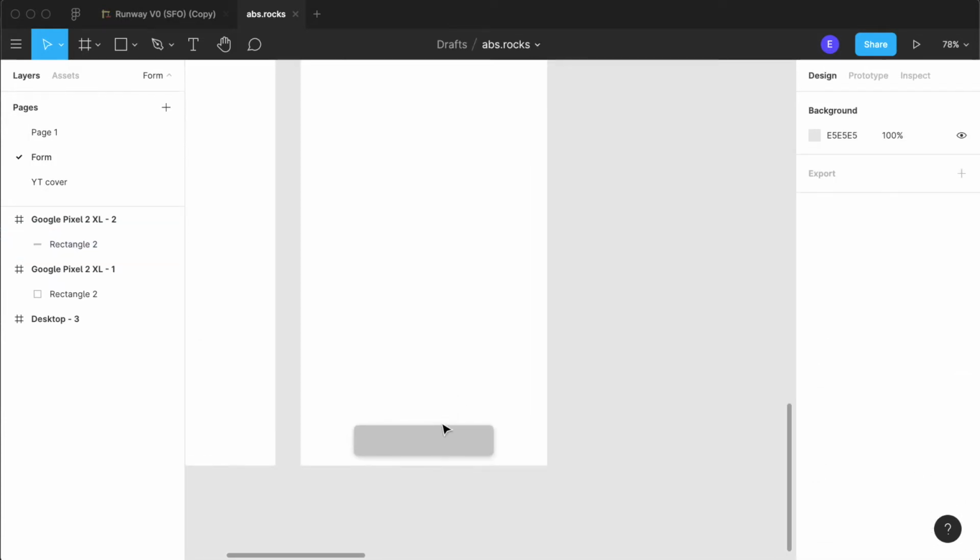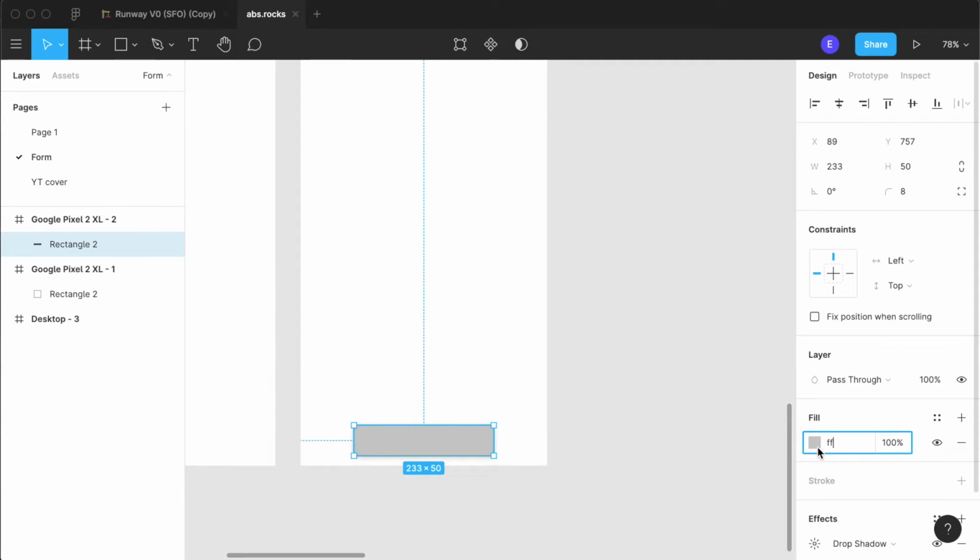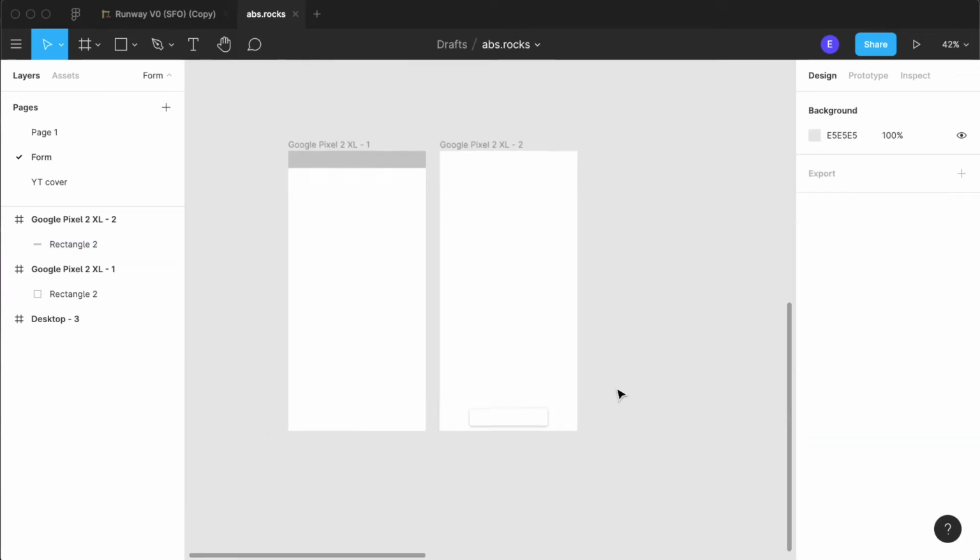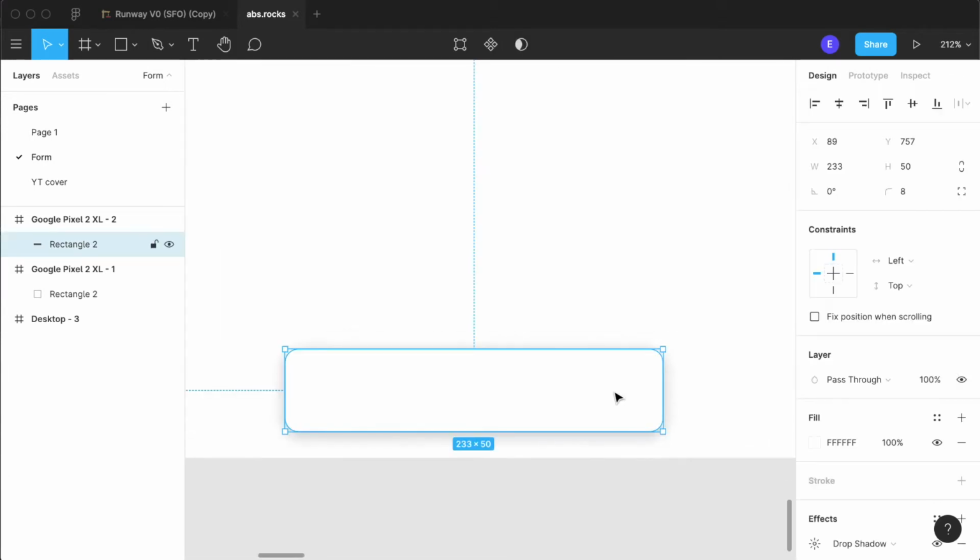Okay, so that kind of makes it look like it's floating. And then I want to do it white. There we are. Wonderful. And then we're going to edit inside of this thing. I'm not going to make it a component, I think. I think I'll just leave it as it is right now, maybe make it a group at the end.